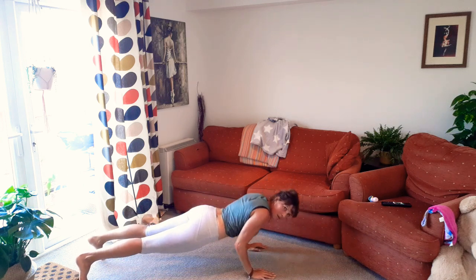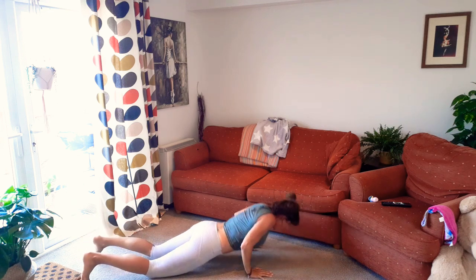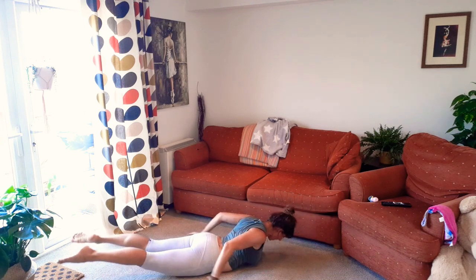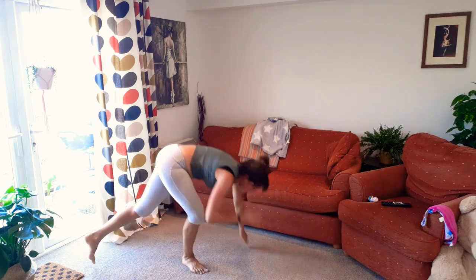Nearly done, guys. Down for 2. Squeeze the elbows and now lift up. Find length. Lower for 2. Draw the navel in, push up. Last 1. And down for 2. Lifting up for 2. Lowering for 2. Push back to plank for 2. Really nice work.